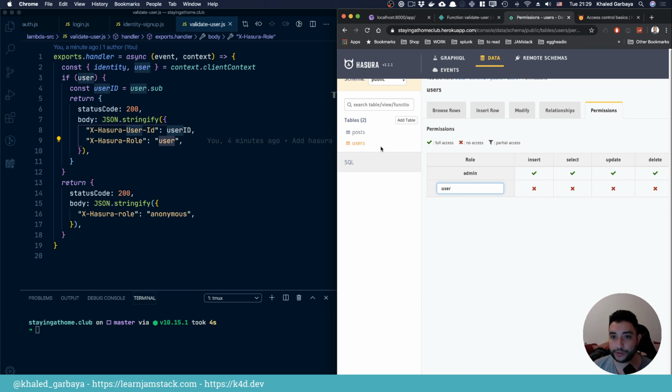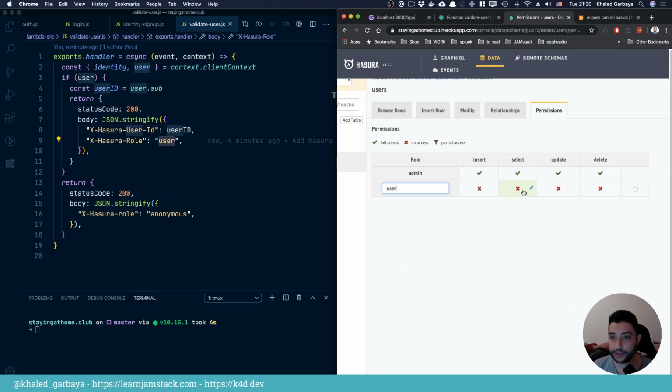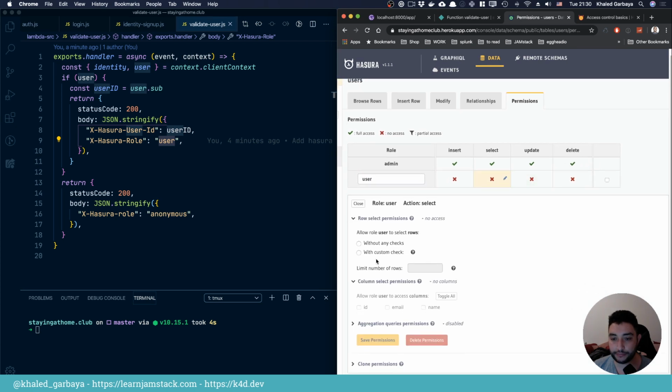For users, we don't need the permissions for insert. So insert will be there. For select, we will allow the user to get only the data that they own. So basically only your data you can get, but then the rest should not be there. So you can't access any user, for example, like every user.